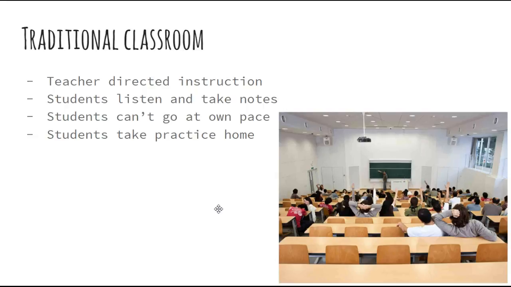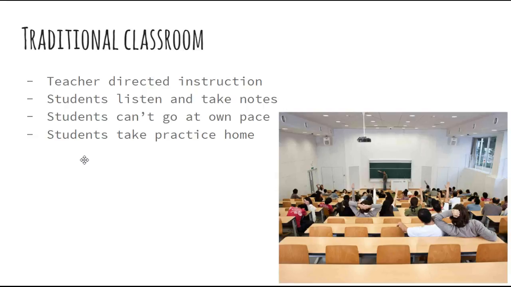In a classroom like this, the students can't go at their own pace. Everybody's going at the same pace. So students who may find the lesson easy can easily get bored, and students who find the lesson to be hard, like maybe these kids out here in the back, are easy to give up and have difficulties, right? And then you have those middle of the road kids who are like, this pace is just right, this is working for me. And so what I noticed is when students take that practice home for homework, there's a wide variety of ability. Either they find it easy, just right, or too hard.